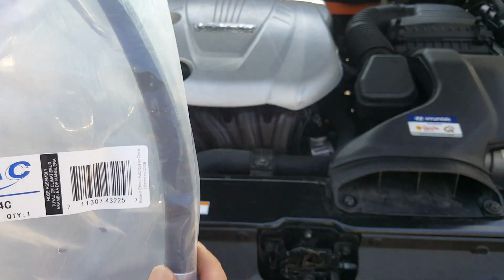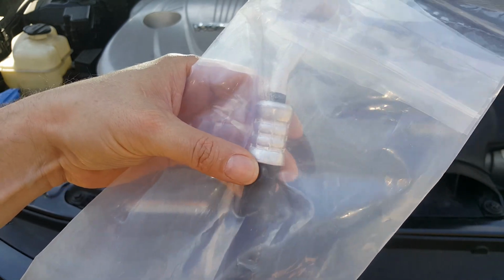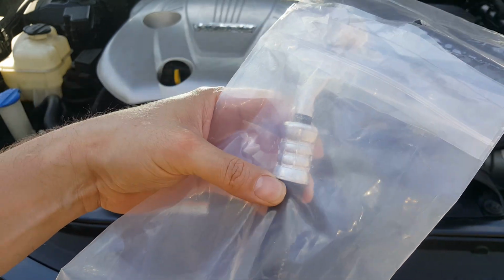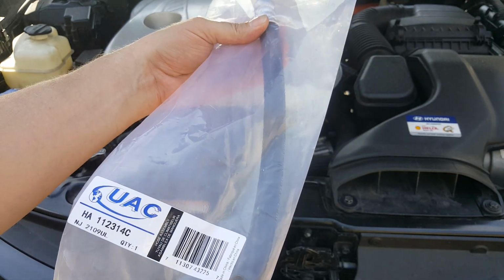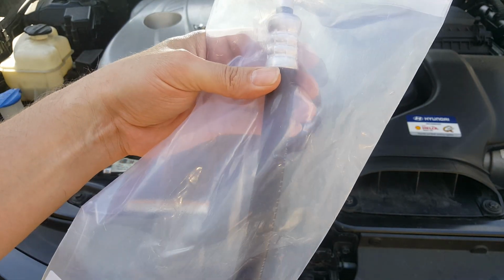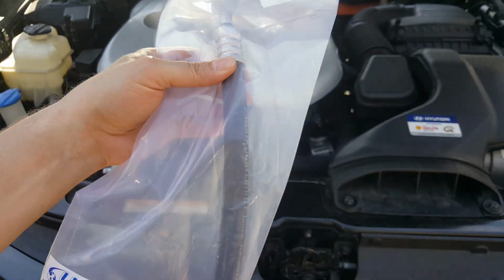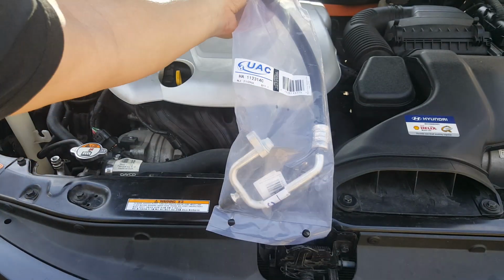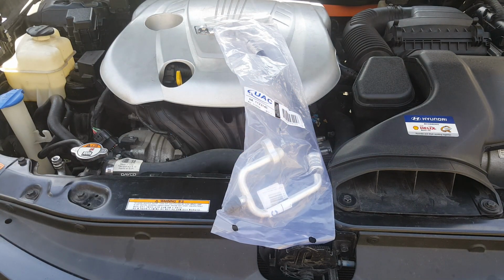The hose gets old, the crimps, and they start wanting to leak, and that's where you're going to see the Freon with the dye that's going to be kind of like sprayed around this hose here, and I'll show you that in just a second. But this is what we're going to be putting back on here. You'll notice I had the vehicle on ramps. It's going to make it easier to get under here.